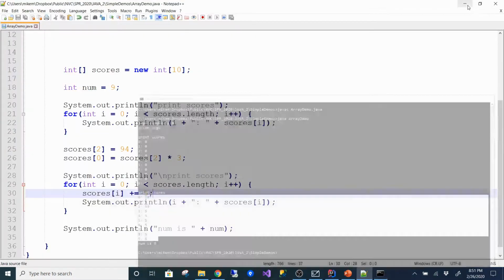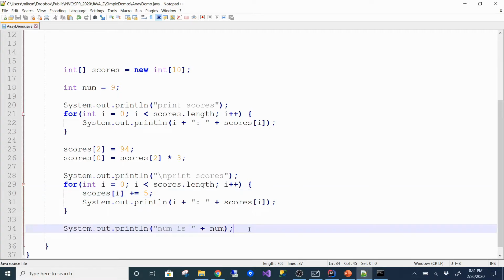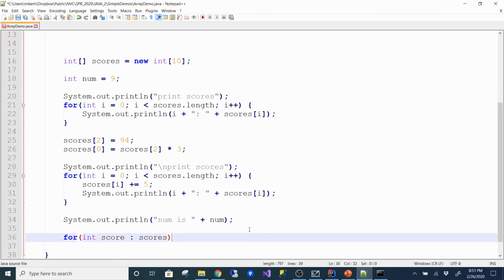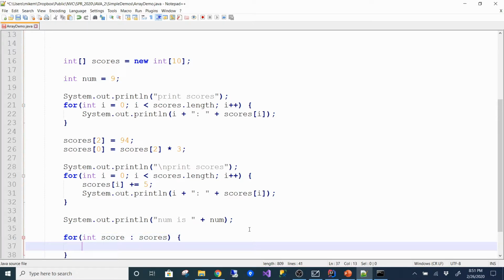Now, if I were to use a for each loop, I would not be able to do that. The for each is for, and then you make some variable that's going to hold some data. So we'll just say score inside of my scores array. I'll still iterate over the array, but I won't actually save any data.